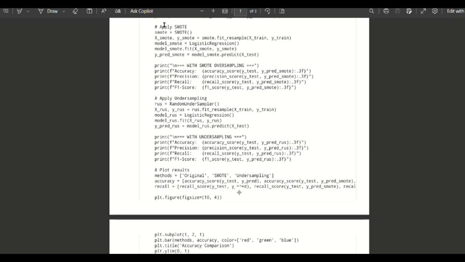X_smote, y_smote equals smote.fit_resample(X_train, y_train) applies SMOTE to the training set, synthesizes new minority class examples so classes are balanced, and returns resampled features and labels. model_smote equals LogisticRegression, a new logistic regression instance for SMOTE data. model_smote.fit(X_smote, y_smote) trains the model on the SMOTE balanced training set. y_pred_smote equals model_smote.predict(X_test) predicts on the original test set.